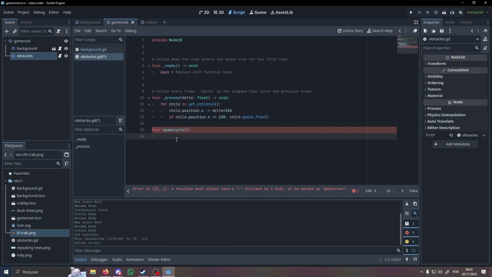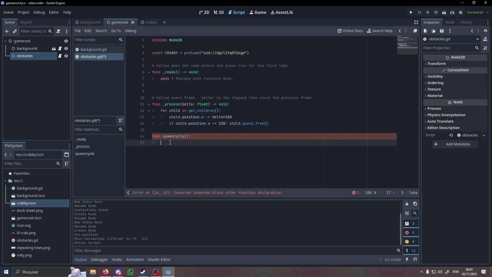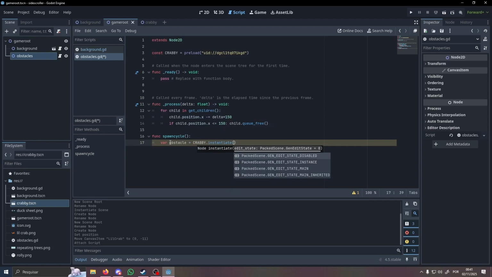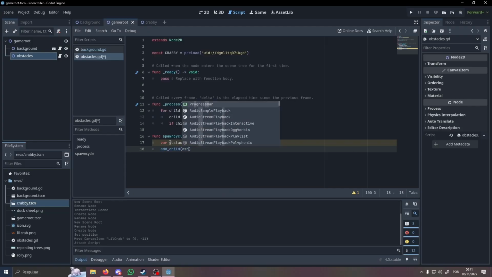That's the function that's going to keep spawning new enemies. It's going to call itself, so it keeps looping, but on a delay, so it doesn't crash our game. We make a new obstacle that's Krabby, since we already made Krabby.